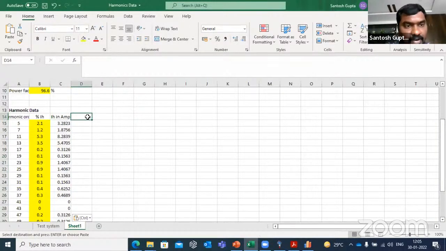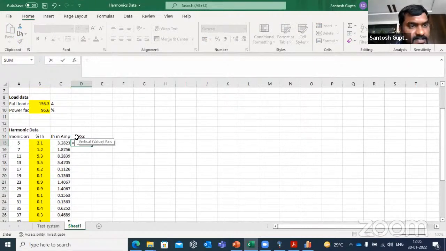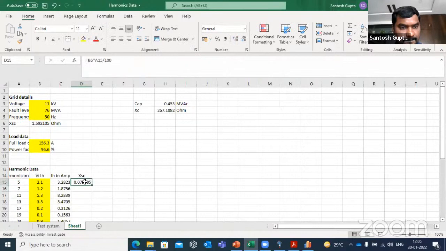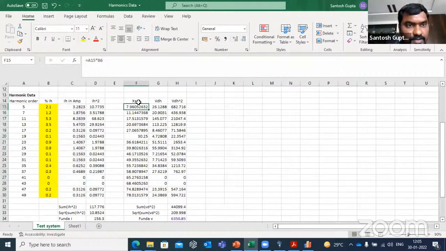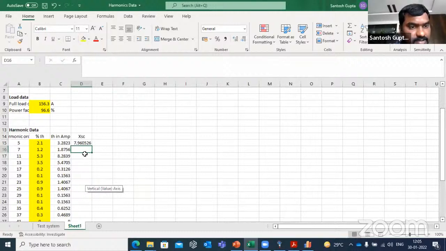So here I will calculate now XSC. XS is the same, like this value into this 500. Just use the same, yeah, this one. So I just use this same XC SC. Okay.